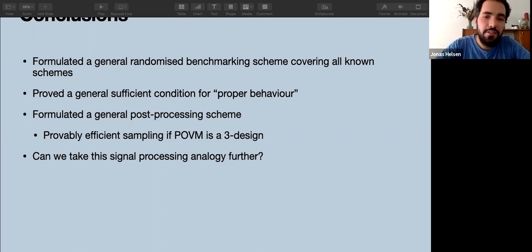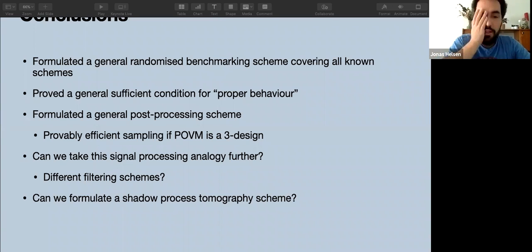So the question now, which is something I really want to do, is can we take this signal processing analogy further? Because you can think of randomized benchmarking as taking your implementation map and filtering it with itself. And you can think of these character post-processing schemes as putting a window filter around the particular representations that you're interested in. But nothing stops you from putting other kinds of filters on these maps. So maybe we can learn interesting aspects of our quantum computers by putting different filters on this kind of data, or gathering our data in a different way for different filtering schemes.